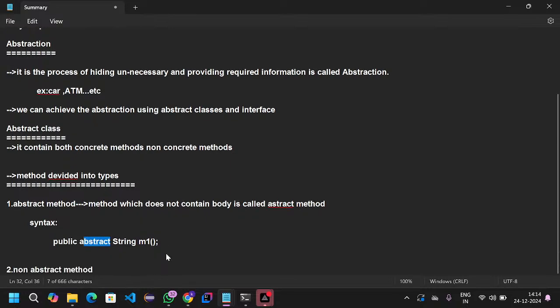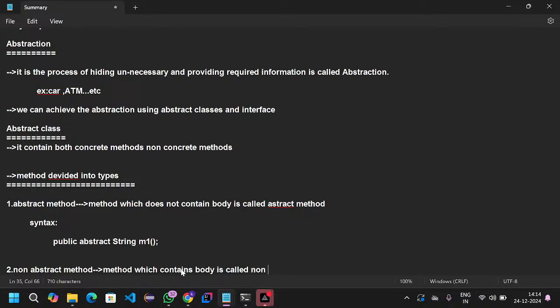Next, a non-abstract method means the method which contains a body is called a non-abstract method.